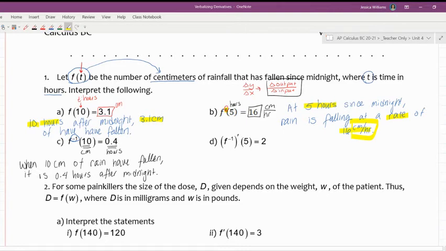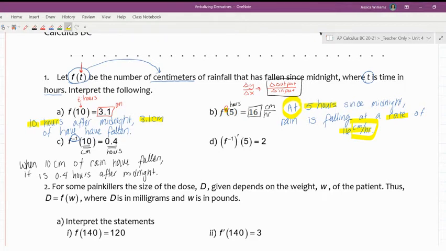The other thing I want to make sure that my reader knows is that I know derivatives are rates at an instant in time. They're instantaneous rates of change. So I use this word "at." It's not between midnight and 5 hours, this much. No, it's at the instant that 5 hours have passed since midnight. English, not very good, but that's what it's saying.